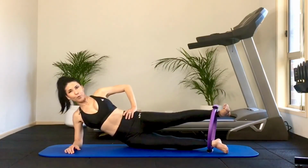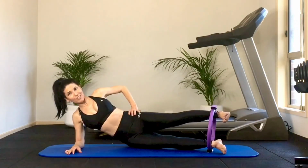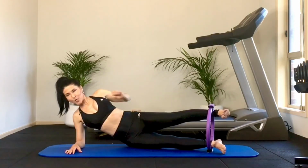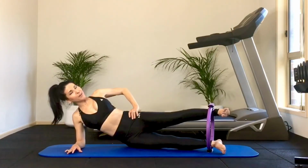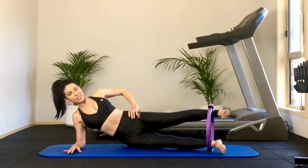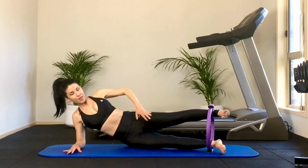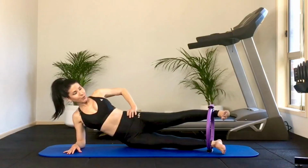Flex your foot, rotate big toe straight ahead. It's up, hold, release. Up, hold, push, push, push on that circle, release. So it's like you want to break that circle. Release. Very stabilizing for your hips. Focus. Keep the top leg dead straight so you're working quadricep as well. Release. And six. You're doing great, almost done.